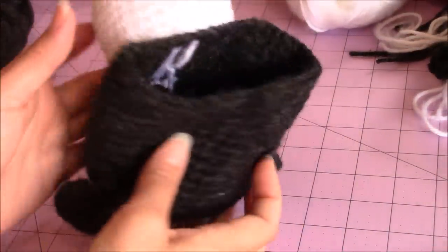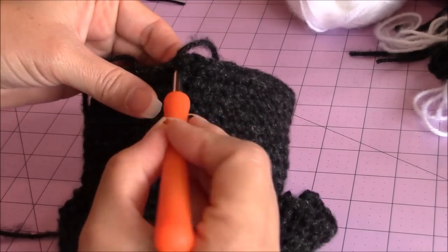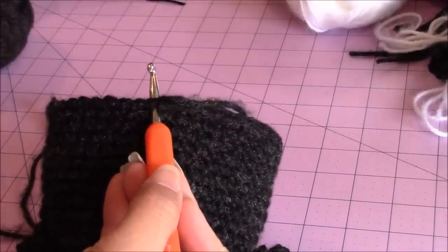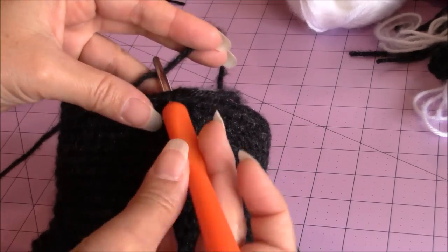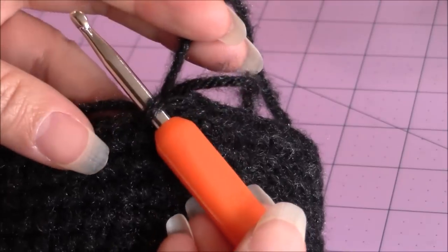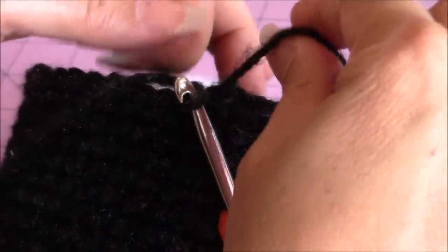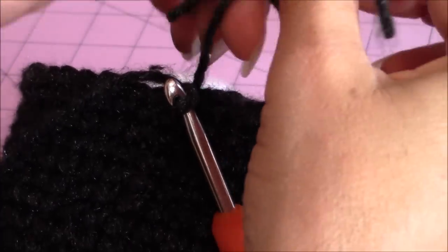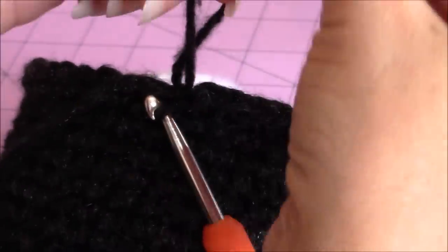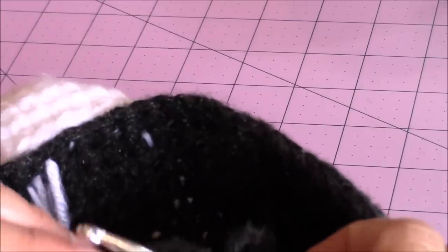Now you're going to take the dog's head and we're going to turn it around. We're going to join back the black yarn so we can close the head and stuff it. So just take your crochet hook, go in the stitch right after the loose yarn end. You're going to take your yarn and hook it and bring it through. Then you're going to make a chain of one. Then you can go ahead and tie a knot. You can leave the loose yarn ends on the inside of the head. They won't show in there.